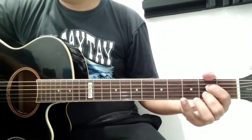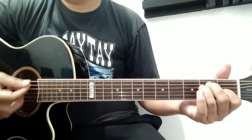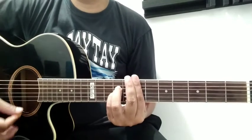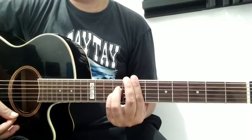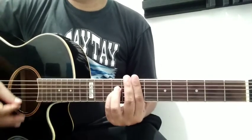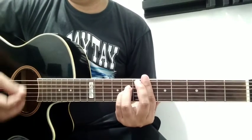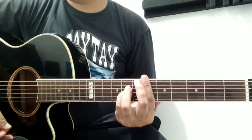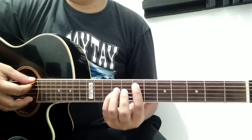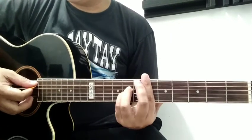Let's go to the bridge. The chord in the bridge is E, or you can prefer this kind of E, but it's up to you how you will play your E. And then, after E, the chord is D flat. Next is back again to the E, and then D flat again.